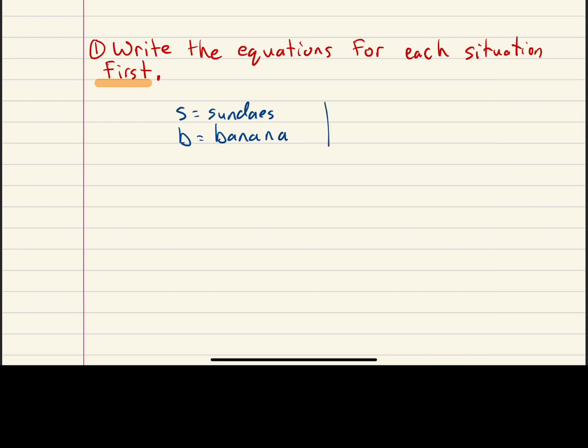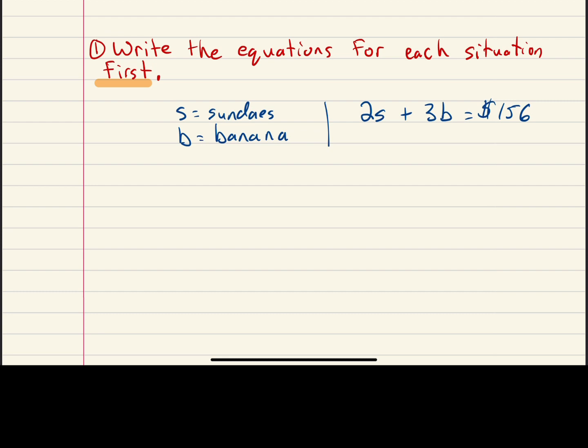And so the first situation where it says that the ice cream shop sells sundaes for $2 and banana splits for $3, on a hot summer day the shop sold 8 more sundaes than banana splits and made $156. So you have a situation which has a general description. So we could say here that sundaes are $2, so 2S, plus 3 banana splits on that hot summer day gave us a total of $156.